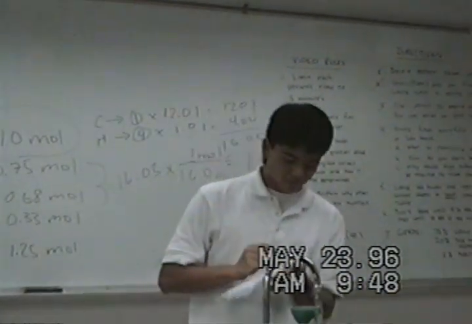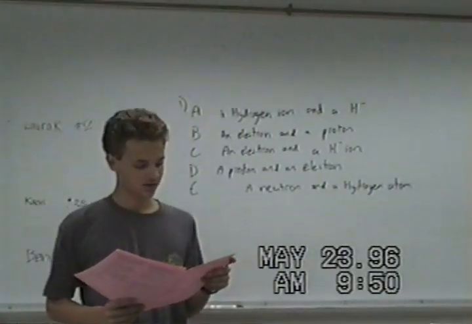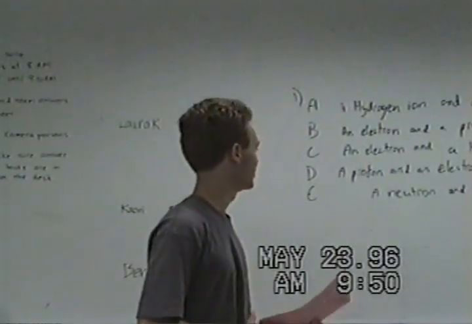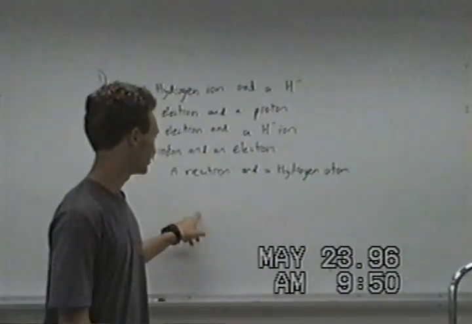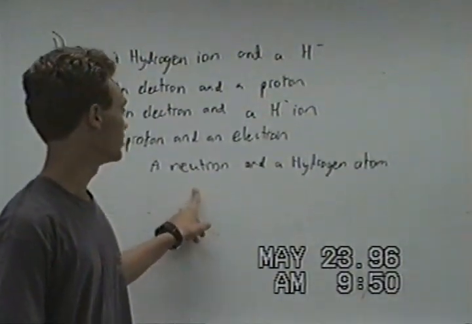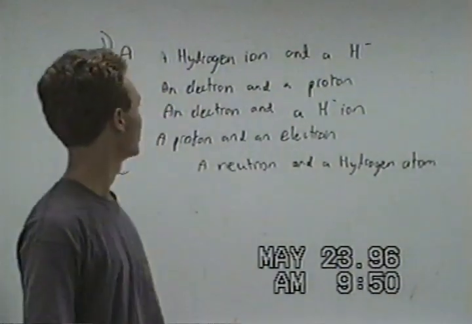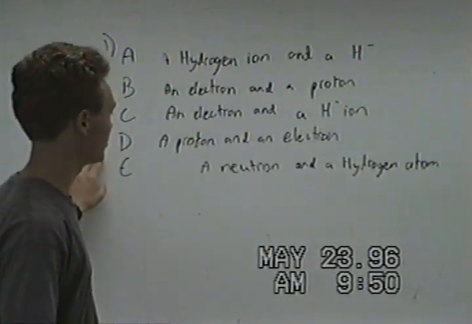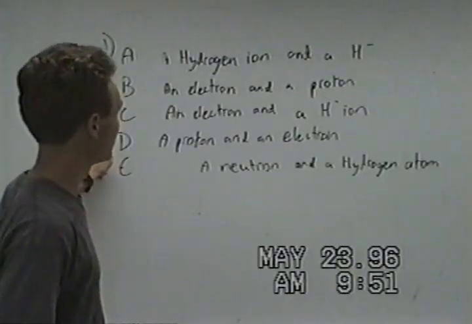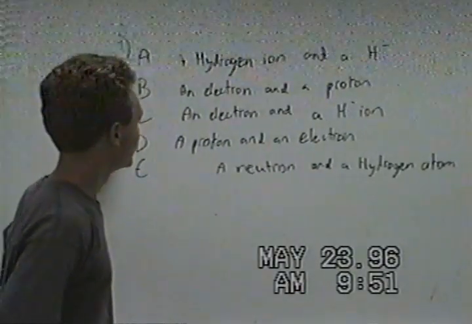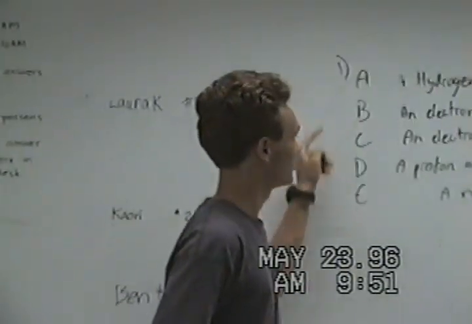Okay. Which two species have the same charge and mass number? Big head. The answer is E, a neutron and a hydrogen atom, because they both have the same mass number, 1, and they're both neutral. All the others don't work. B and C are the same choice, and they're not the same mass number. And this is the same mass number, and A is not the same charge. Big head.